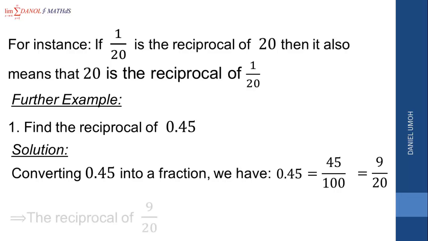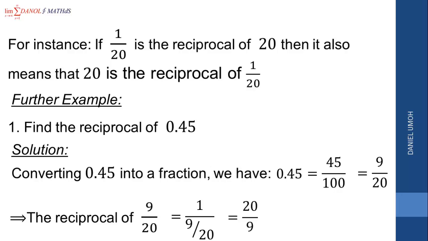It therefore means that the reciprocal of 9 over 20 is now what? 1 over 9 over 20, according to our rule. Then 1 over 9 over 20, when you invert that, what do you have? 20 over 9. Then you can now convert this to a mixed fraction. You can stop there. 20 over 9 is still correct. But if you want to drive it home, you can convert 20 over 9 into a mixed fraction by saying 9 goes into 20 how many times? 2 times. Remainder 2 all over 9. That's why we have 2 whole number 2 over 9.